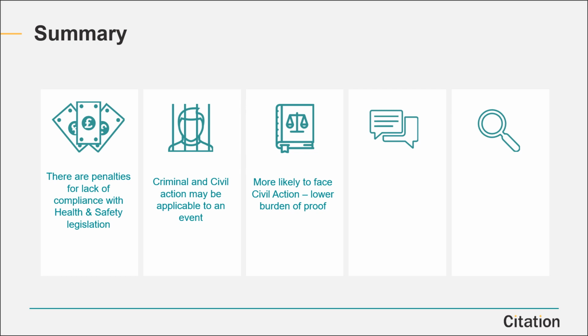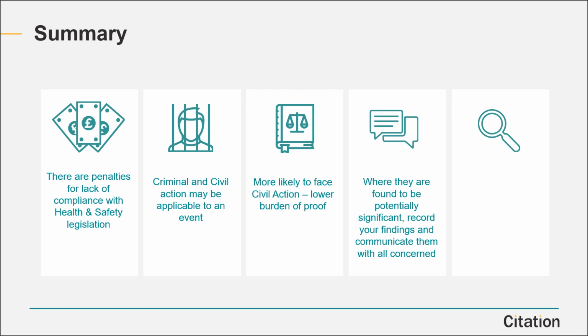However, you are far more likely to face civil action, and be aware that there is a much lower burden of proof. It is not beyond all reasonable doubt. There just has to be doubt as to whether the organisation undertook the task in the way in which they're supposed to. And where there are found to be potentially significant issues, record your findings and communicate them with all concerned. This is vital. It is pointless doing a risk assessment and leaving it on the shelf in the office when the individuals undertaking the task are blissfully unaware of it. So please ensure that everybody involved in the operation has a copy of the risk assessment and has been made aware of it.